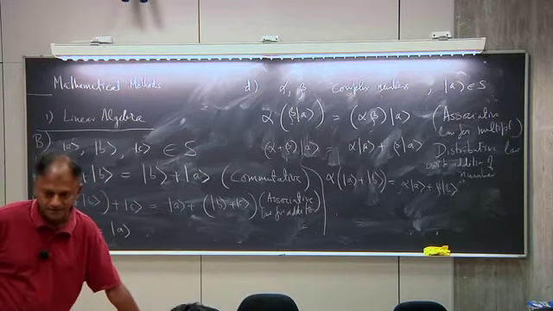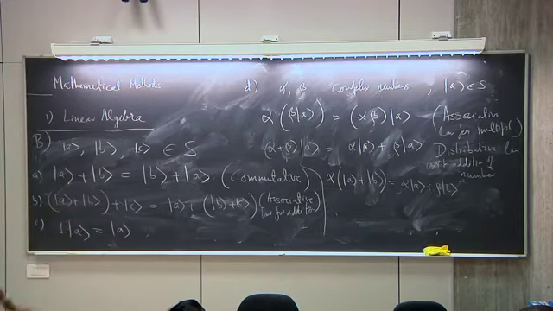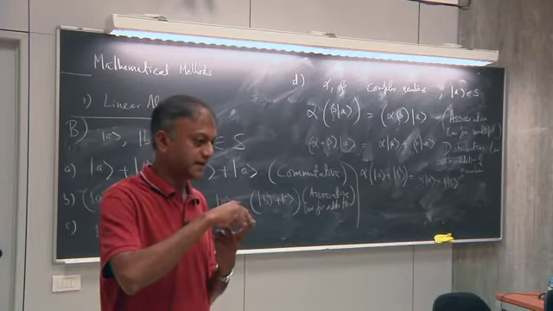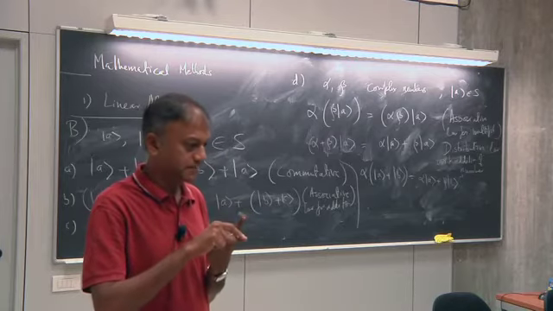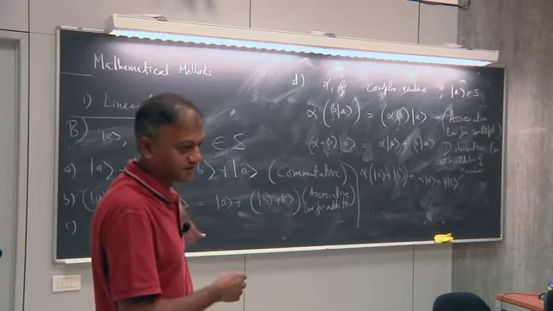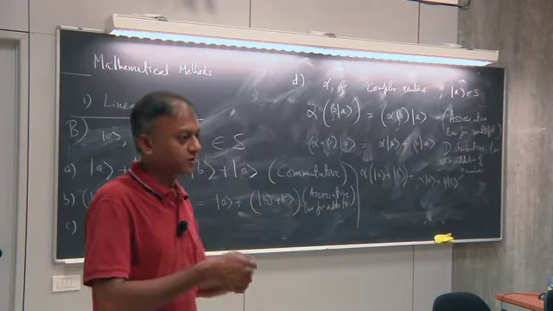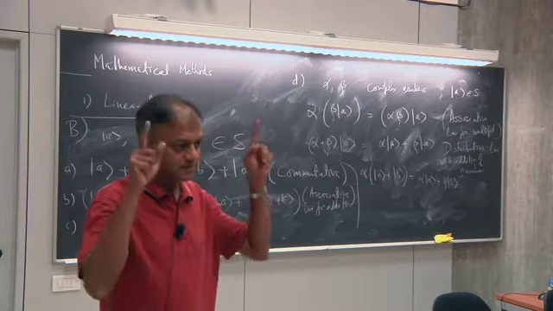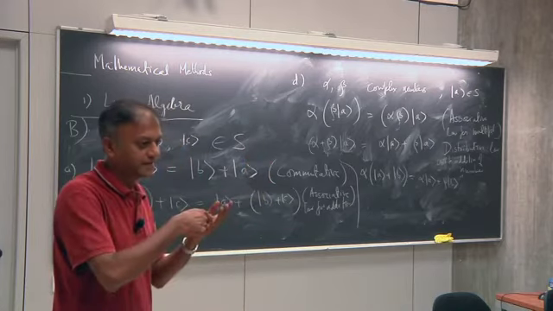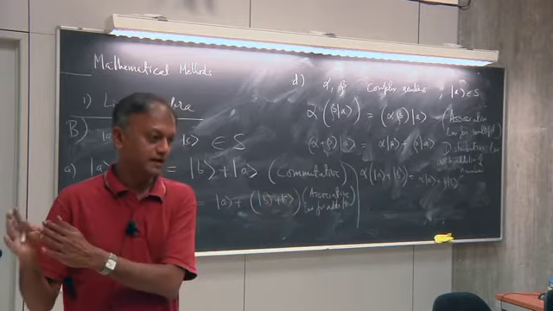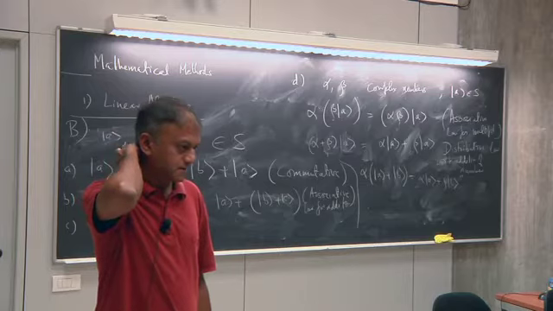Did you define a vector space? Yeah, this is the definition of a vector space. I said S is a set of elements, right? But in this set, I have two operations defined. One is the addition, and the other is the multiplication by complex numbers. But those rules must satisfy these conditions. And on top of it, there must be a null vector, and the inverse vector. If a vector A exists, then some vector A prime exists, such that the sum of the two gives you the null vector, right?